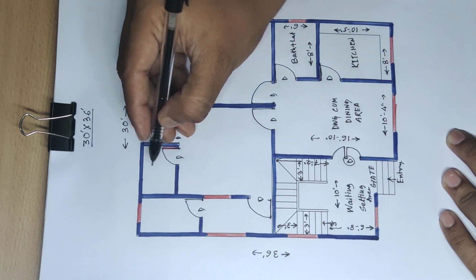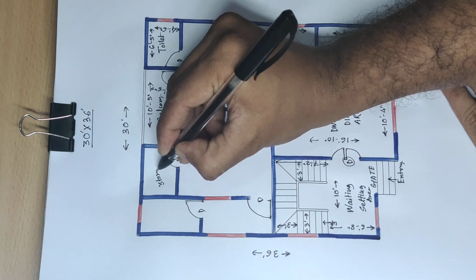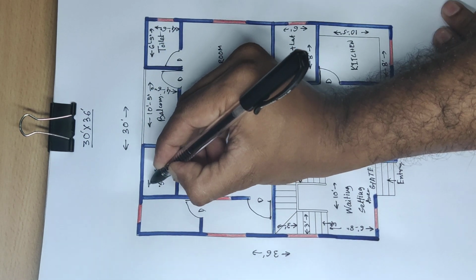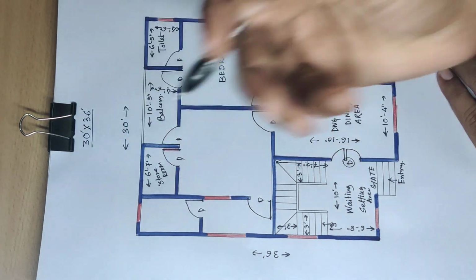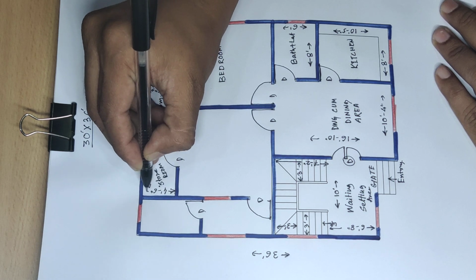Okay, and this is a store room, changing room, 6 feet 7 inch this side, and this side 4 feet 6 inch. Okay, 4 feet 6 inch.